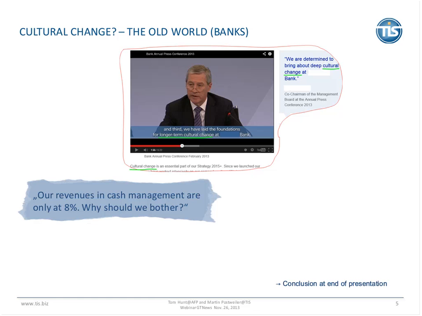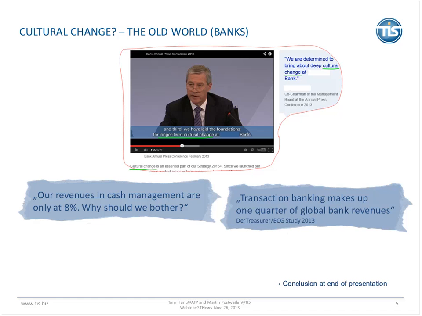Many bank colleagues told me a few years ago that cash management revenue is only a small percentage of their global revenue, so they didn't really show any interest in bothering about it. And then I look at the current numbers, which I found in a study by Boston Consulting a couple of months ago, showing that the transaction side of banking revenue is quite large. So these two views conflict. There are different views on this topic. So this is something that needs to change, and I think that the transaction banking side, which might have been neglected in the past, needs more attention in the bank corporate relationship.